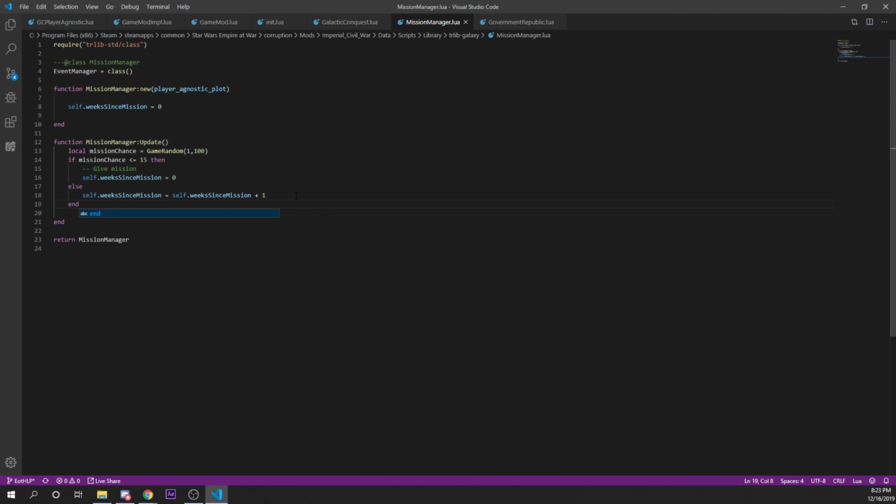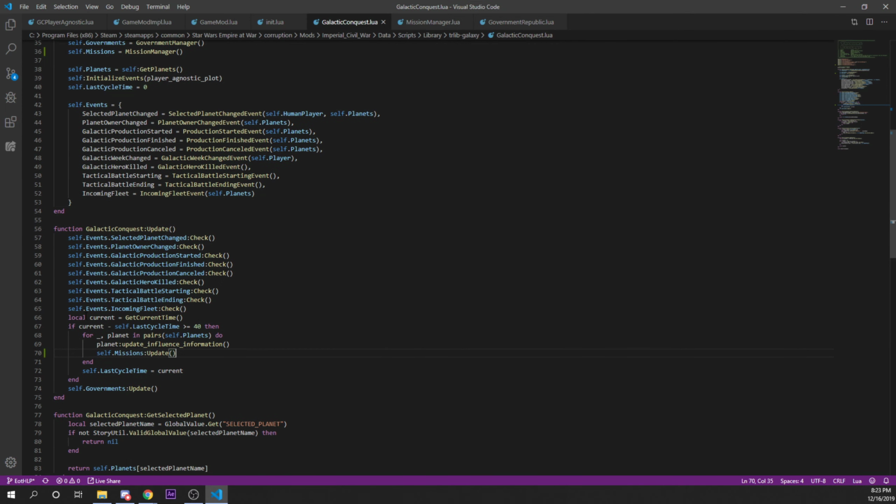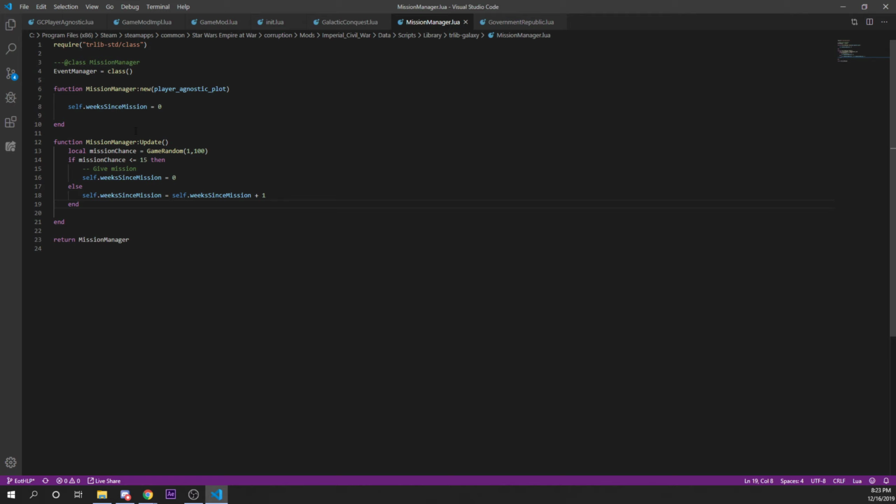All right. So basically every week, which is what this is determining. If the last cycle time is greater than or equal to 40 seconds, that means the week has just changed, and it'll go into self.missions update, which brings it in here. That gets a random number between 1 and 100. With a 15% chance, that just means less than or equal to 15. Then it'll give a mission here, and that resets the time since the last mission to 0. And if it hasn't rolled the mission, then it just takes the weeks since last mission and adds 1 to it.